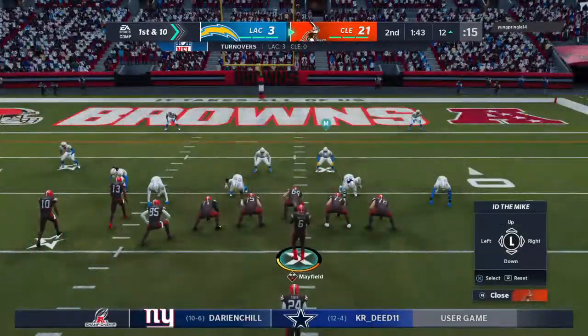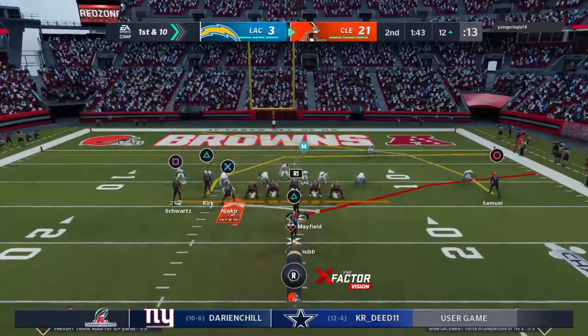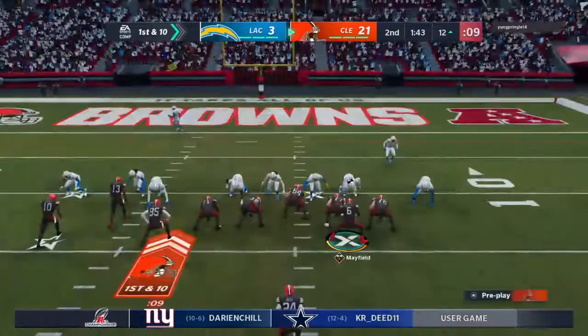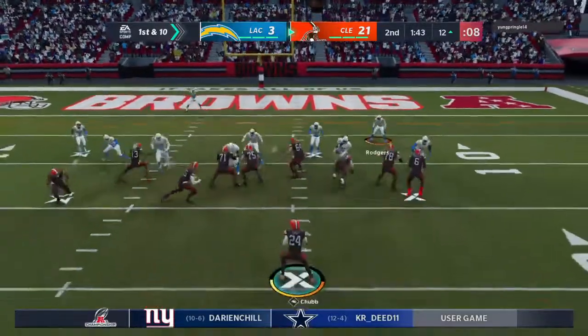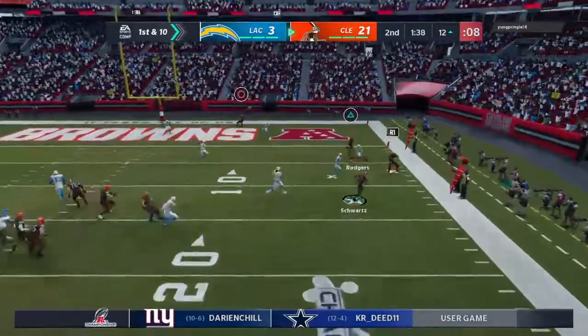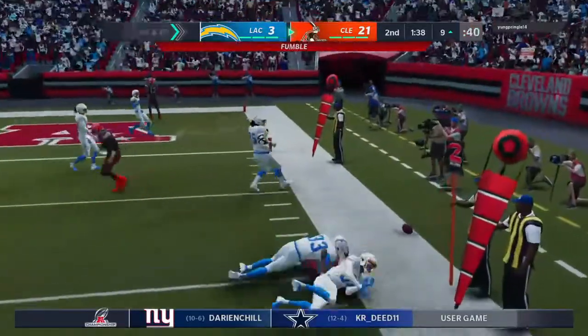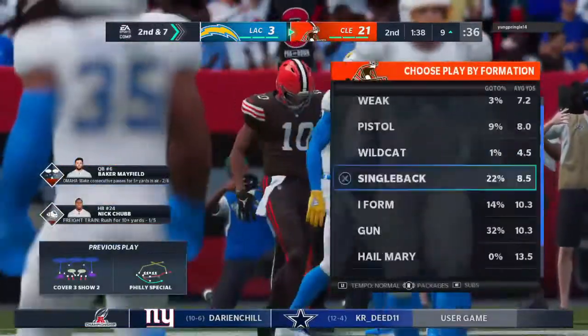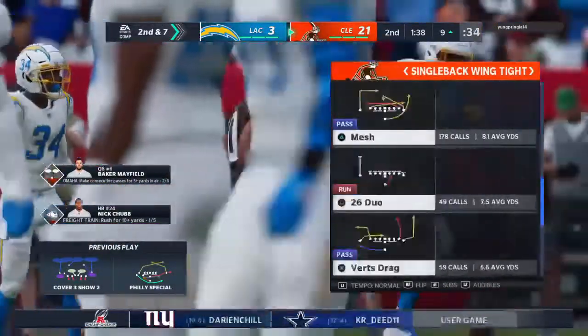From down at the 12, it's 1st and 10. They'll try and start this drive in the air. Rolling to his right. The ball comes out, and this is going to kick out of bounds. Boy, a fortunate bounce or two there. They'll keep possession back inside the 10-yard line.